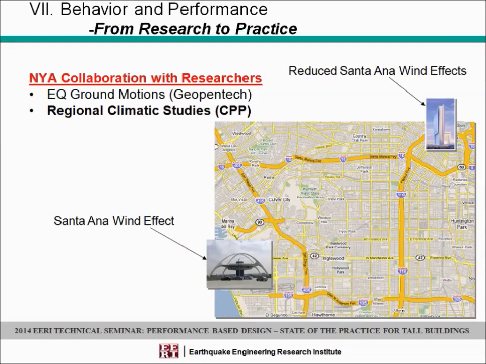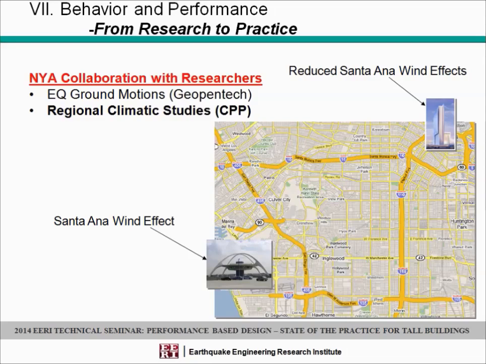As a side note, I skipped a little bit on ground motion from prior because I knew it was being covered by different presentations. It was done by Geopentech, but to get to the wind, because of the aspect ratio of the building, and also the type of occupancy at the top of the building, the wind became a concern. We engaged in a regional climatic study and found that we can have a reduction from the wind code of almost 25 to 30%, which helped us validate the seismic system for the wind performance. We didn't have to penalize it, especially at the top of the building.